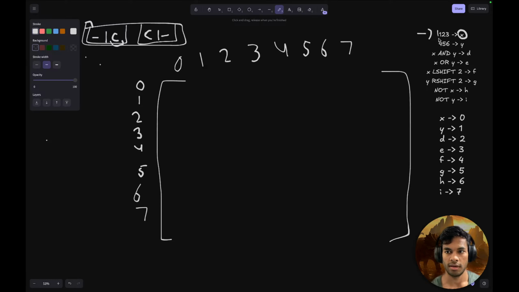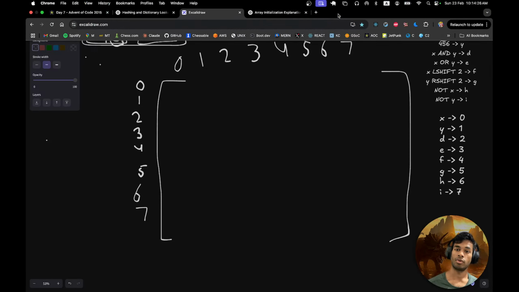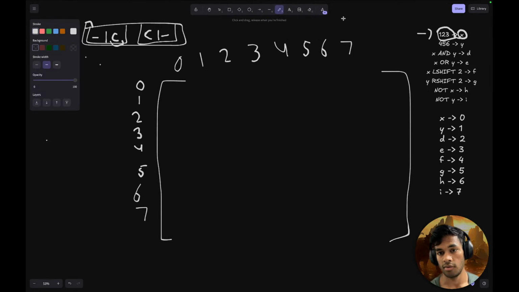Yeah, if this is a number, and this is x, then I don't have to do anything. I will just store it into a different list, which will contain all the initializations, immediate value initializations. So I will add x to that. I will go to the next instruction and I will add y also to that list.